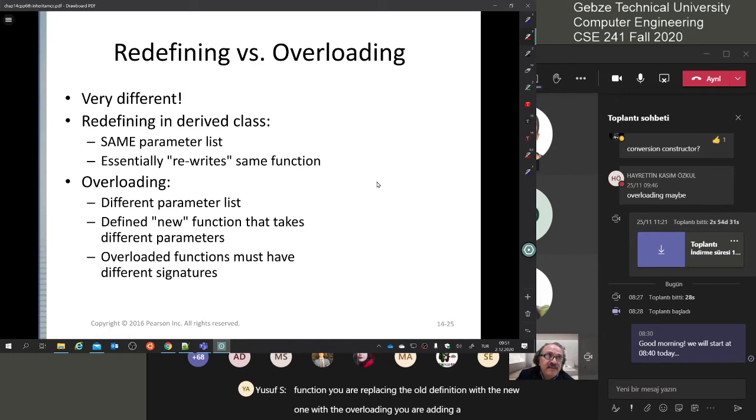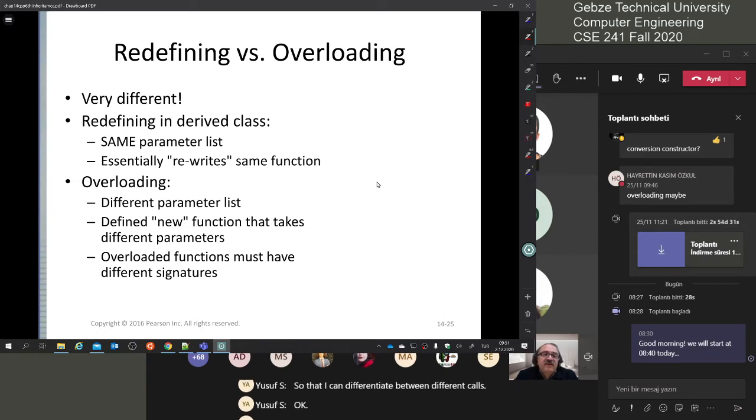You are not replacing it. So the old definition stays. You say that this is also valid. With redefinition, you use the same parameter list. With overloading, you use a different parameter list so that I can differentiate between different calls. So they are very, very different.